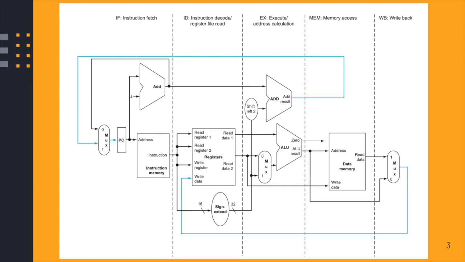We stated that MIPS is based on a von Neumann architecture, meaning that the instructions and data are both in the same physical memory. So we have one memory for instructions and data. Now, as your eyes can see, we have here an instruction memory and we have here a data memory. So why do we have two different memories in the data path, although we are based on the von Neumann architecture? The answer is very simple. Lecture 2, caches. The instruction memory acts as the instruction cache and the data memory acts as the data cache. So the instruction memory and the data memory are caches and are not the actual memory.